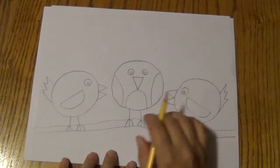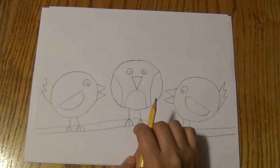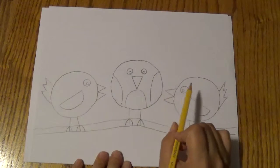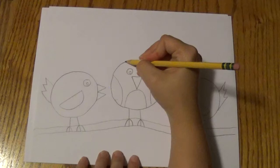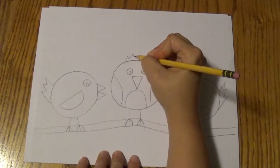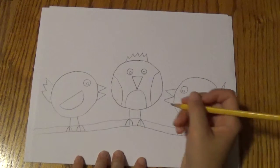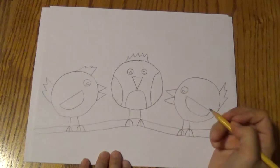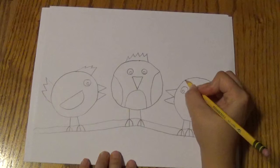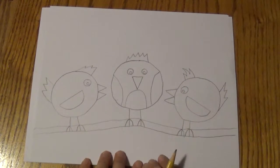The last thing you can do to make your birds a little bit unique — make your birds your own — is add a little bit of feathers sticking up on the top of their heads. You can add some zigzag lines at the top of their heads to make it look like they have some feathers sticking up. Maybe this one has some coming out the front side, and this one might have some sticking up like this. So my birds have some funky little hairdos.